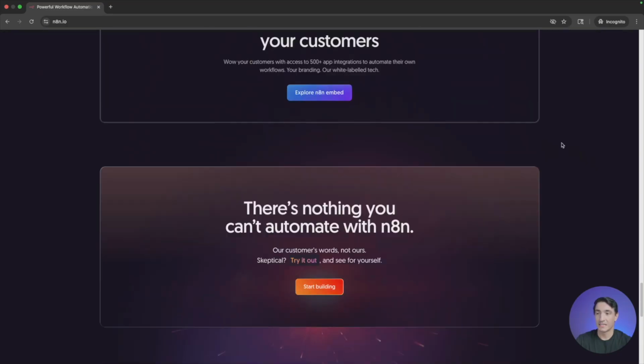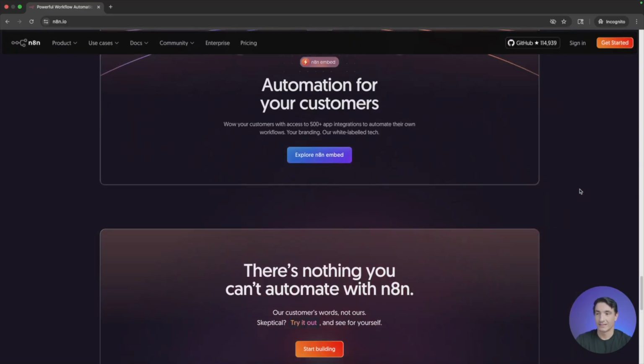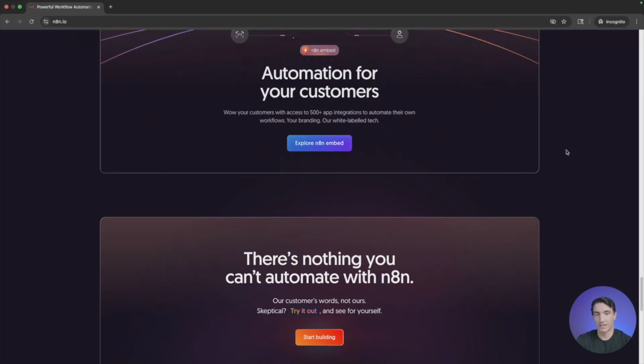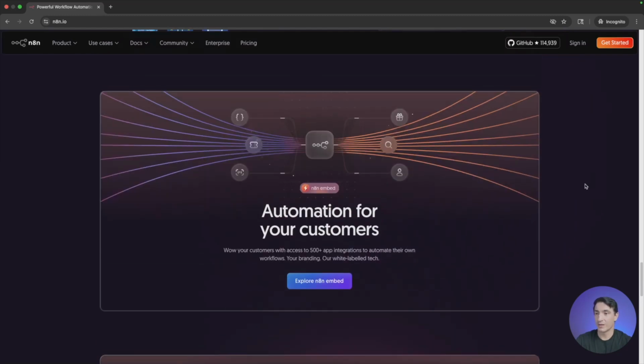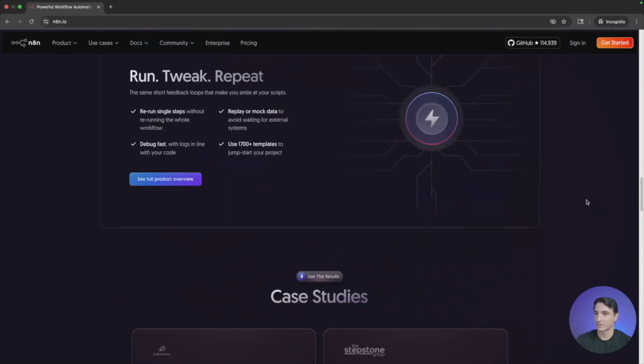They really push the scale that they can automate things at, and it's really true. There are so many different things that you can do based on just all the plugins you just saw. There really is no limit to what you can automate, and it's great again for businesses or consulting businesses because you'll be able to just increase the productivity so much by incorporating some of these automations and agents.